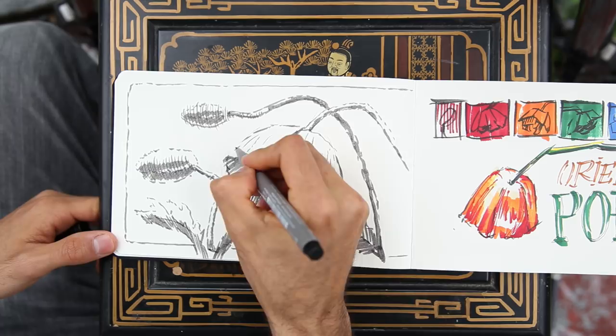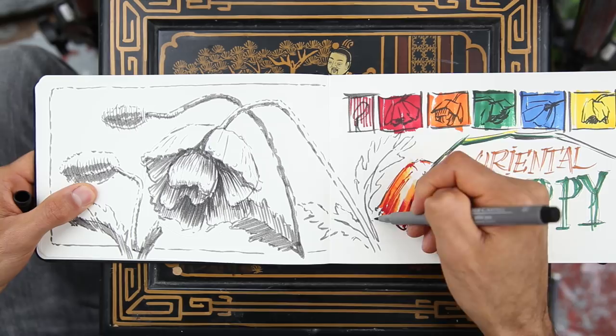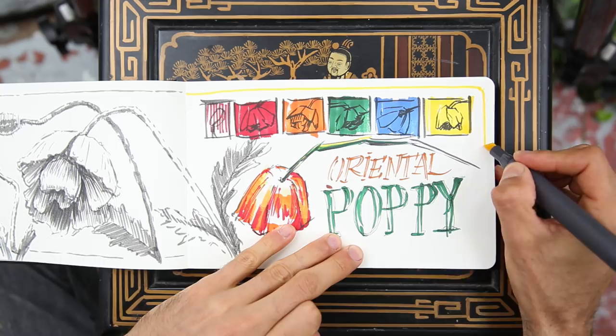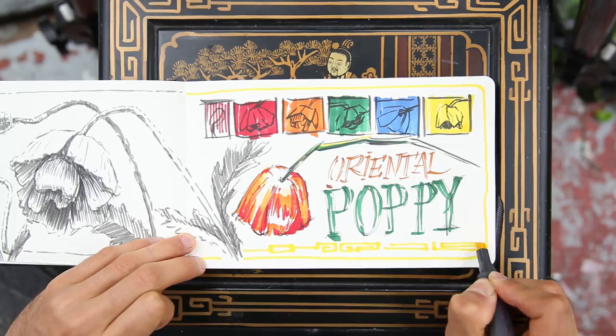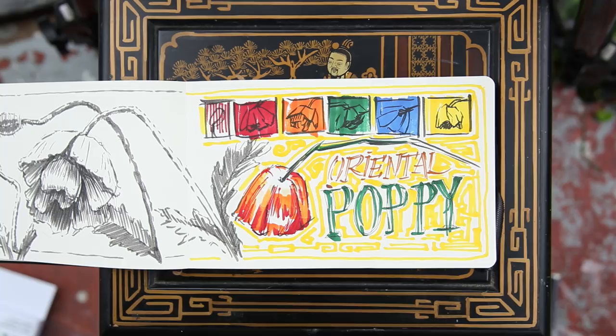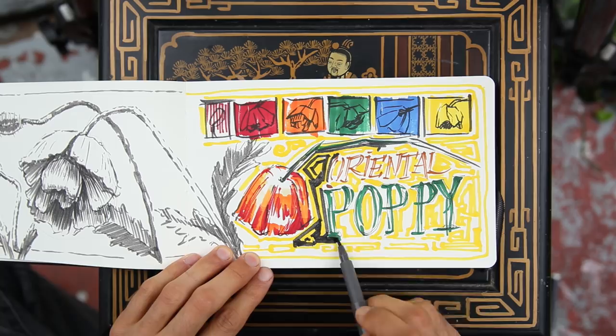Although I'm liking the grayscale side of things, the colors are just not working for me. I did not like the experience of the markers. So I'm going to do something about it — I'm going to put more markers. Why not do some oriental style decoration to the whole page? I'm adding some yellow — and I know you're going to think I'm crazy. I might be getting things worse, and perhaps I am, digging myself in deeper. But again, time to experiment, time to let yourself be free when you're drawing in your sketchbook. No judgment.